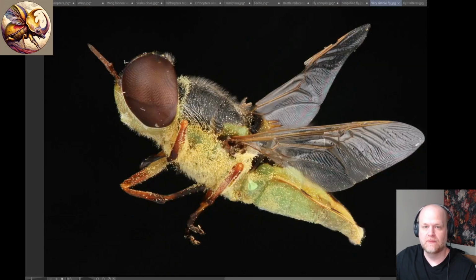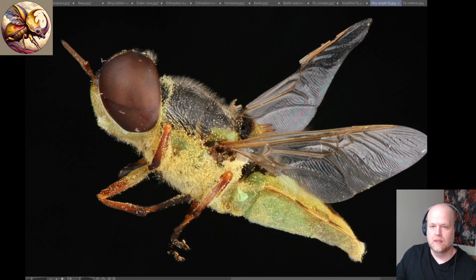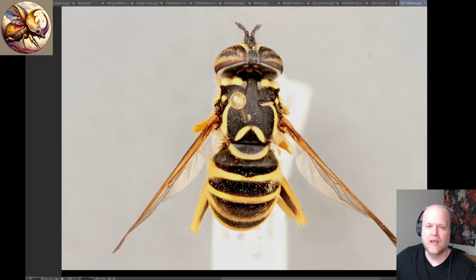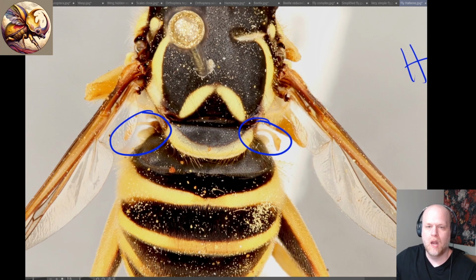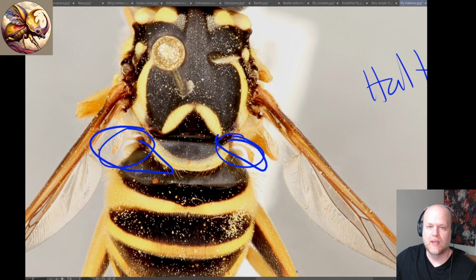And then even further, this is again another soldier fly. And very, very few veins here. You can tell that this is just overall a reduction. The important part here is that flies only have two wings. And so you say, well, what happened to the other wings? The other wings are technically right here. These are called halteres. And if we zoom in there, you'll see little nubbins. And this is all that's left of the fly's hind wings.